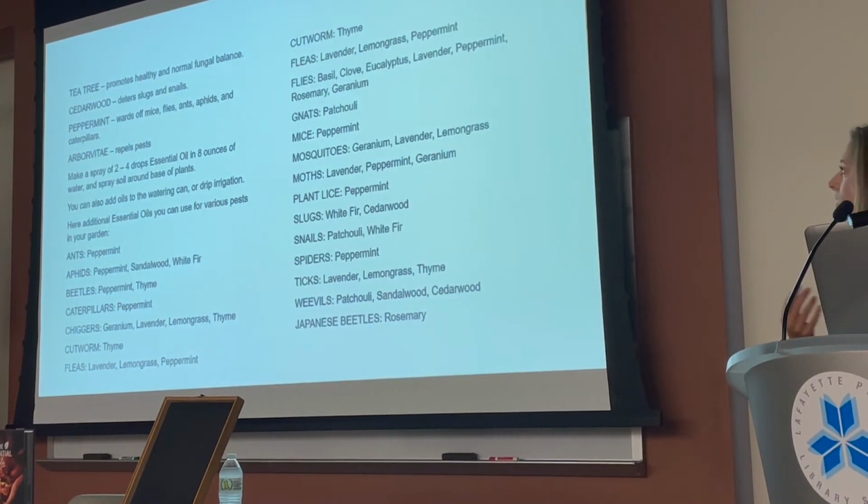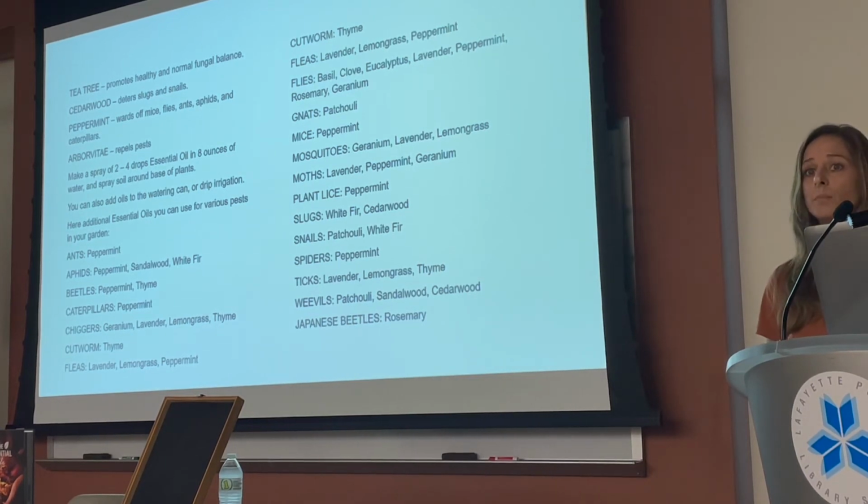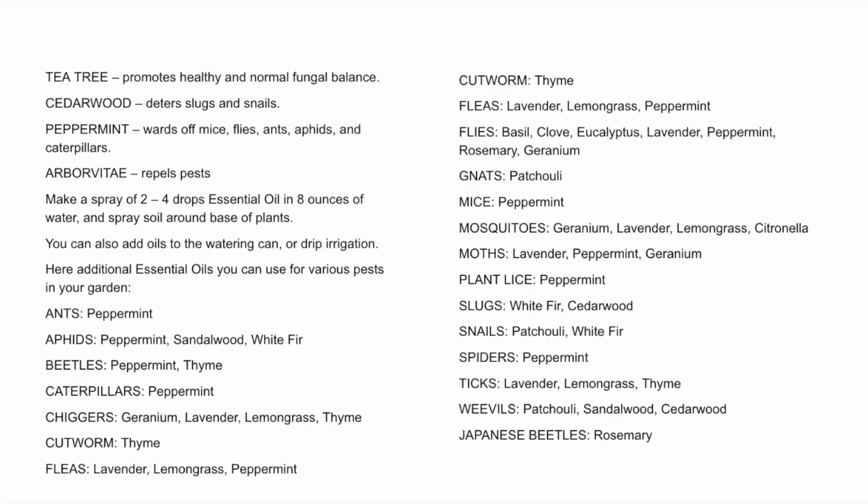Okay, I put this in here, not that I expected you guys to copy all of it or that we were going to go over every single one, but I put it in there as a reference for the people who are going to look at the slide and get it through email, so you can go back and reference it or screenshot it. These are just recommended oils for different pets. Cats are not on there though, I'm sorry.